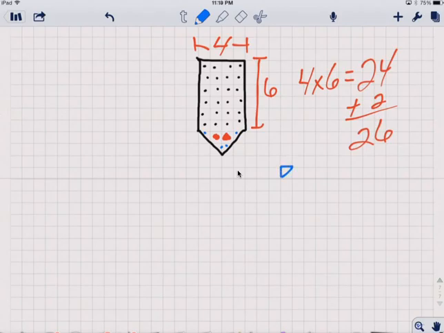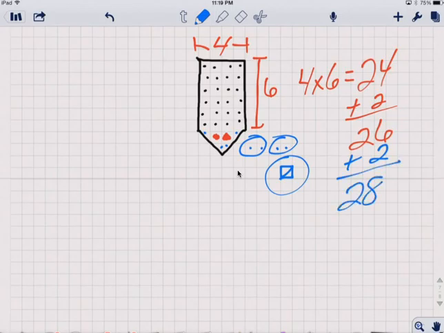You can see that each little triangle that is dotted represents half of one of these blocks. So if you count the total number of half blocks, we have 1, 2, 3, 4 dots that I put in there, 4 half blocks. It's going to take 2 of these triangles put together to make a whole, just like you see right here. So these 2 dots together make 1 whole block. These 2 dots together make another whole block. So I've got 2 more whole blocks to add. My grand total for the area of this figure is 28, and now I'm going to put a U and a little squared symbol up there for units squared.